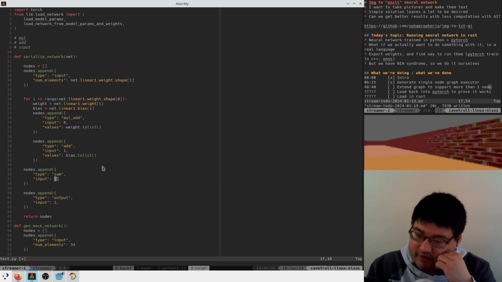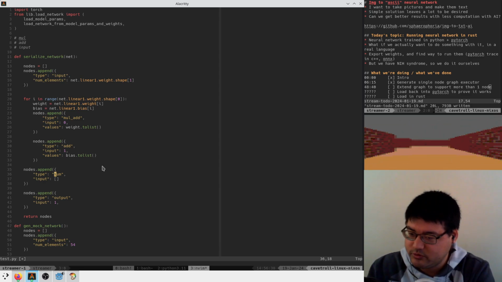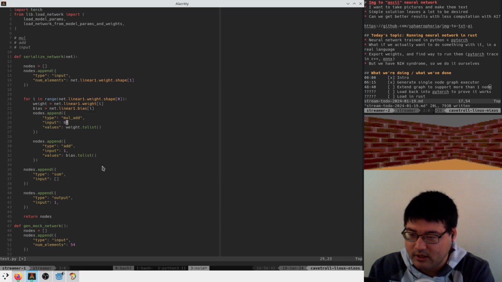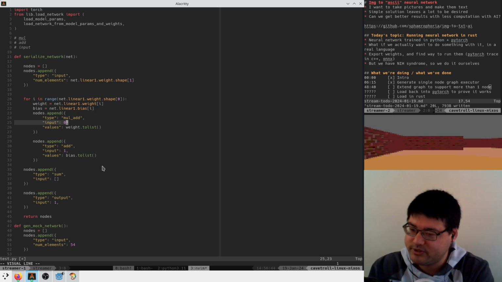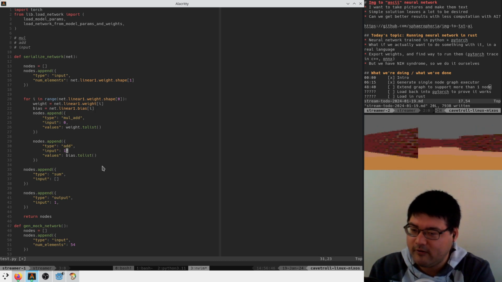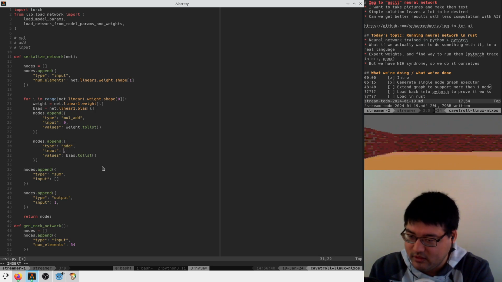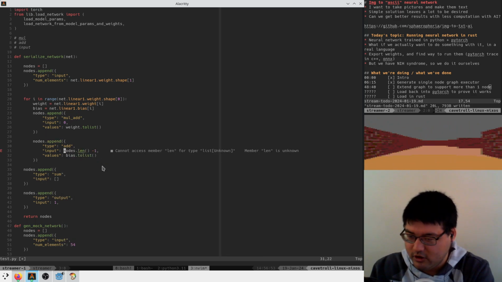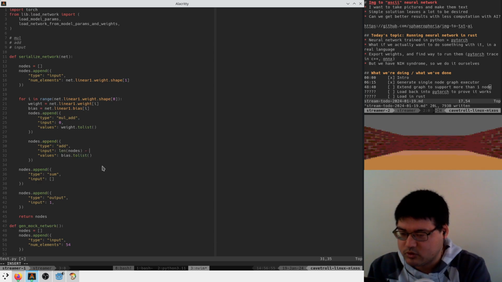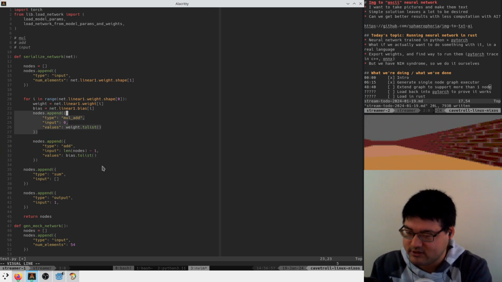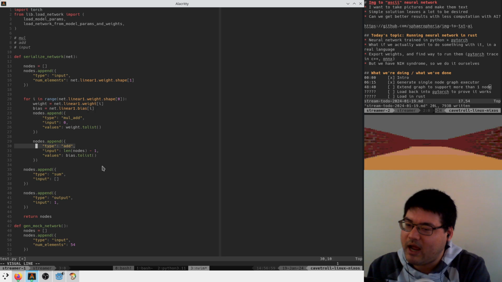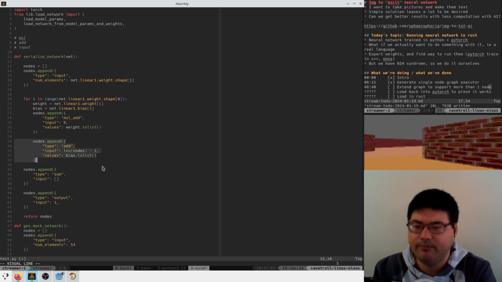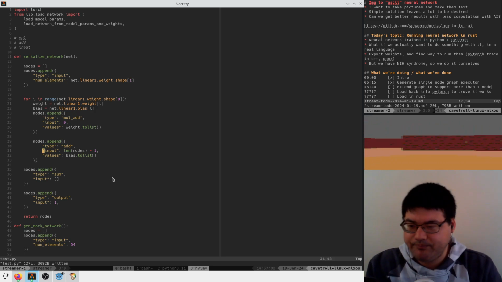That seems fair. And now we just have to track which nodes we want to sub. So first of all, these inputs are wrong, actually. This input is 0, that's fine. But the input for the add should be the nodes len minus 1, because we're trying to add to this multiply add. So this multiply add gets inserted, and then we add a constant offset to that thing afterwards. Great.